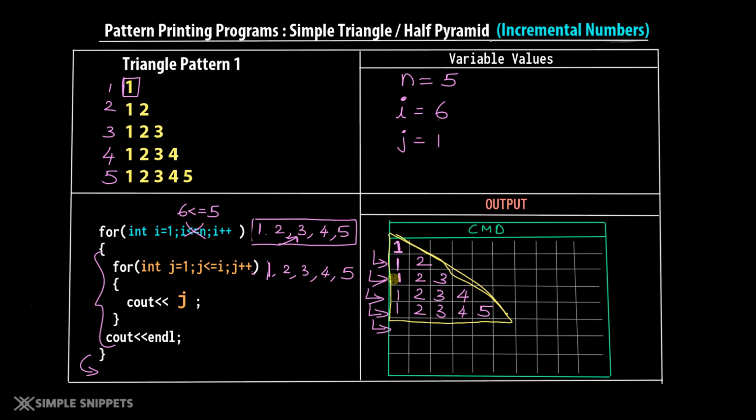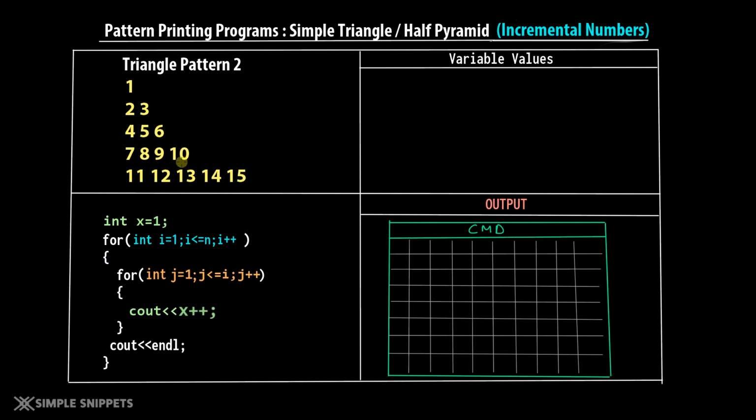Okay, so now let's see pattern number 2. If you've understood pattern 1, pattern 2 is pretty much exactly the same with this extra variable, and that is because in pattern 2 what we want to print is numbers being incremented and you cannot repeat them. So on row 1 we want only one element or one number, which is 1, but for row 2 we want two numbers but not 1, because 1 is already printed, so you want to print the next numbers. So there is a sequence, but the printing is happening only once.